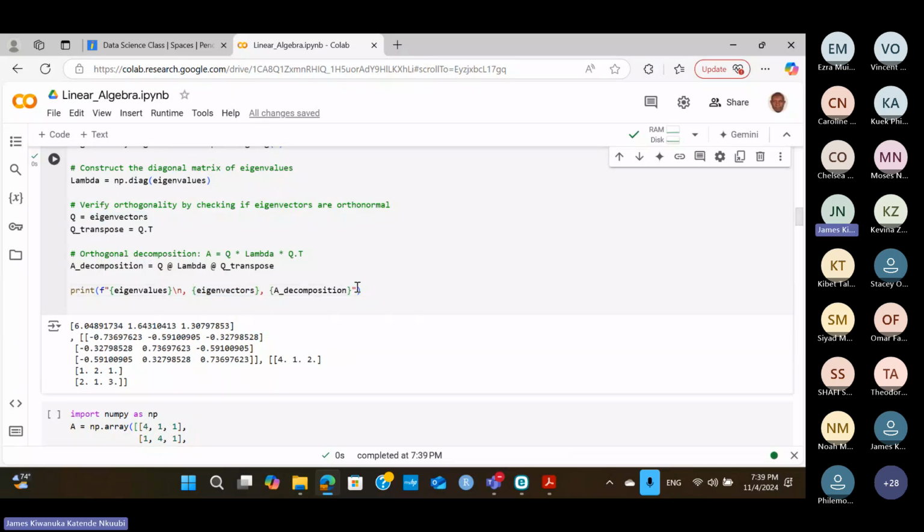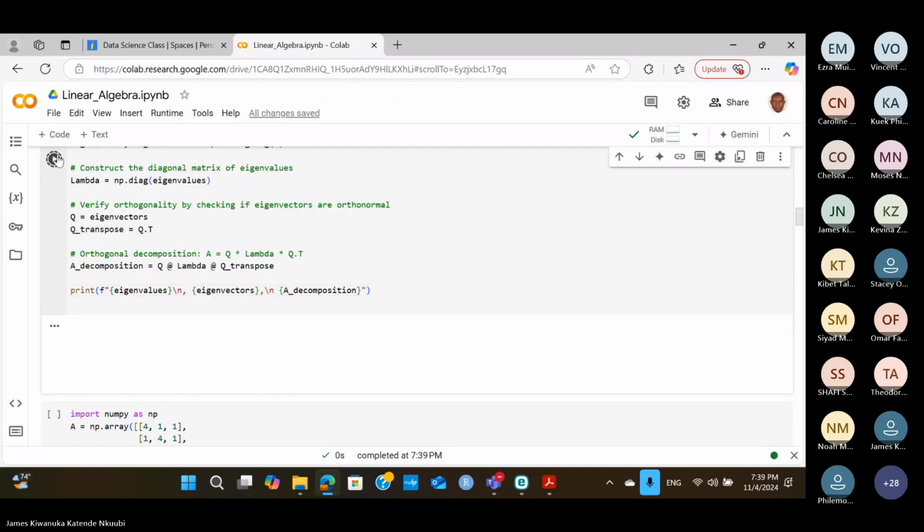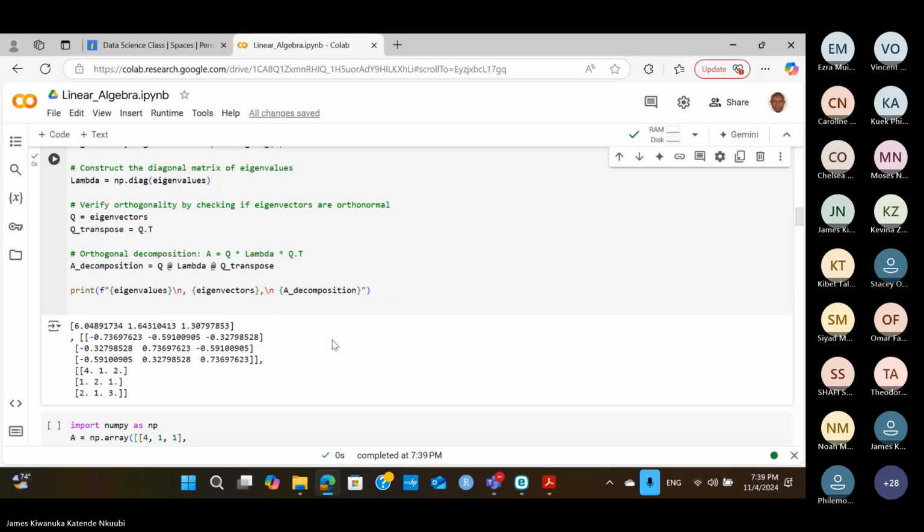Let's run this again. Yeah, it is putting the line where I want it. So now it separated them. So this will be what? First line is eigenvalues. I think this will be more readable.